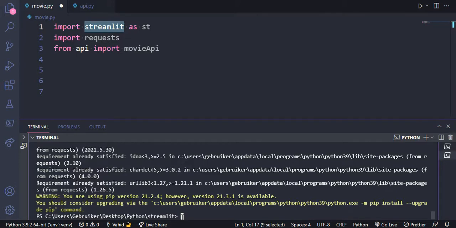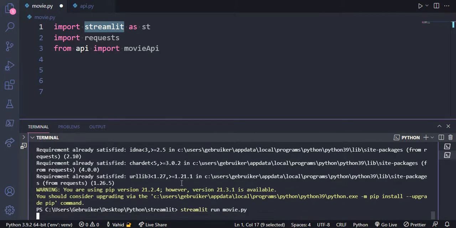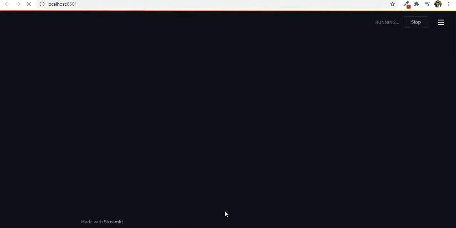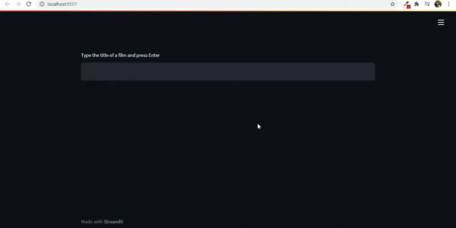What else do we need? We also need to run a server, and Streamlit does that for us. So we can write streamlit run, and then the name of our file. For me, it's movie.py. So I would say streamlit run movie.py, and you should make sure that you are in the same folder. Now if I press enter, this opens up.